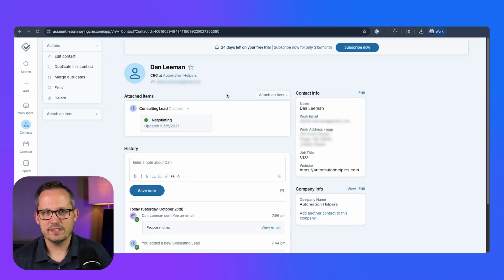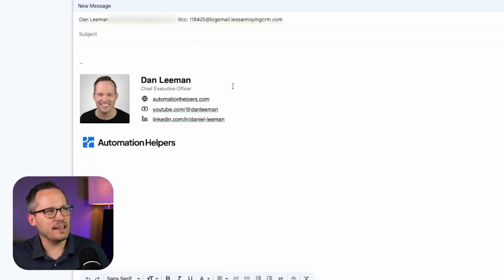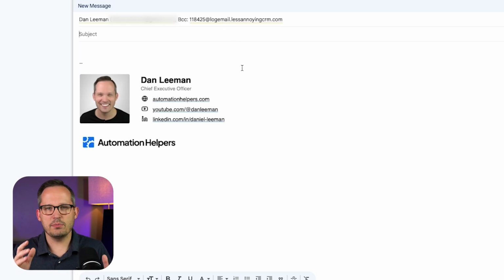Sending email in Less Annoying CRM is kind of a unique experience. It's not bad, but it's not really the same way that most other CRMs do it. So if I were to click on an email address from a contact record and I want to send an outbound email, what this is doing is it's populating an email, and I use Gmail. So it's populating my Gmail with a message. Then I just type like normal and use Gmail for whatever functionality I needed to. And then it's adding a BCC email address to be able to sync this back into the CRM. A lot of platforms do offer BCC syncing type functionality, but I think it's one of the few CRMs where there's no UI directly in the CRM to send emails. By default, it's just opening up your external email provider.